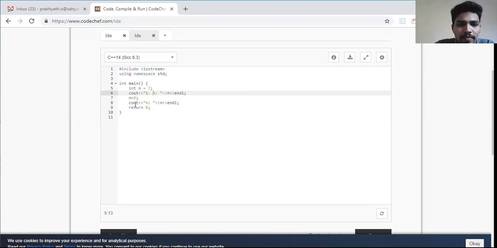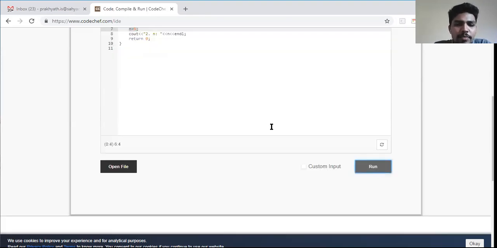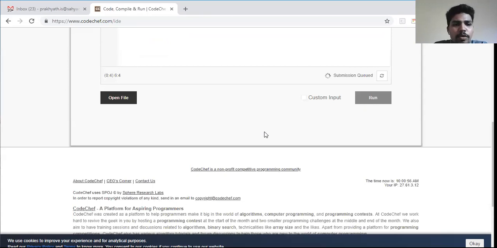Okay, so I have given line numbers so that we'll come to know which line we are actually seeing the output. A simple code where I have a variable n which has been given with value 7 during its declaration. That's the default value which we have given it as 7 during its declaration. And then I'm changing the value of that particular n in between the code snippets, and then I'm again printing the n. So when I run this piece of code, first it displays n equal to 7, and it then displays n equal to 9.